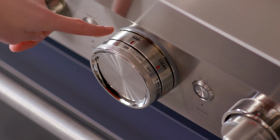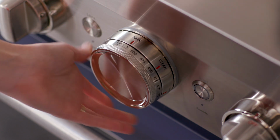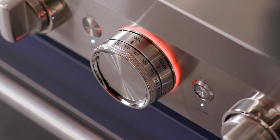Use the back of this knob to choose your oven mode and the front to set the temperature. It lights up to let you know your settings are correct and changes colors, so you can see at a glance when the oven is preheating or up to temperature.